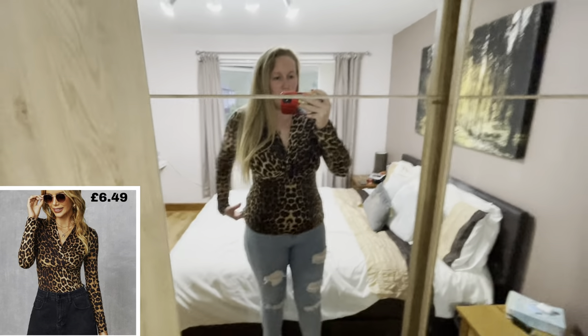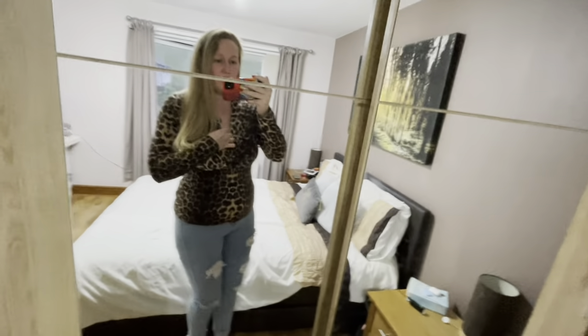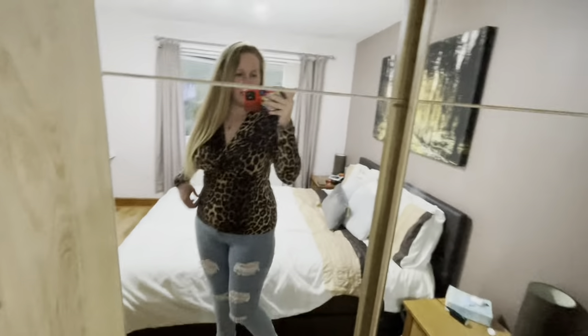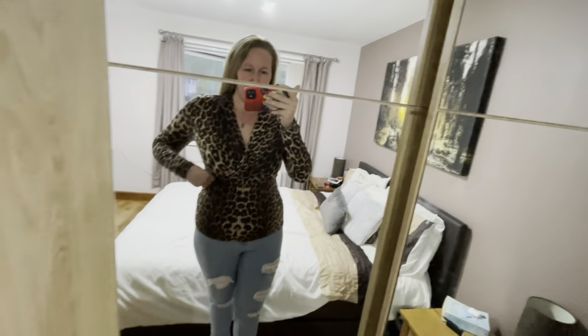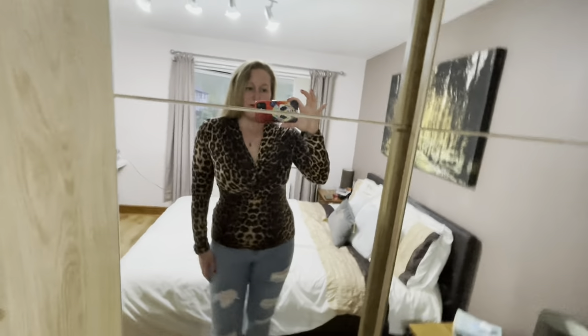I am not a fan of this — it's a shame because it feels amazing, it's literally so comfy and so soft, but it just doesn't flatter at all. There's no hiding in this top. You sort of get it to a place where you want it and it looks quite nice, but then as soon as you move it just shifts around. I'd just be adjusting it all night and would be really self-conscious. I just don't think this one is for me, which is a shame because for the price it is a gorgeous top.